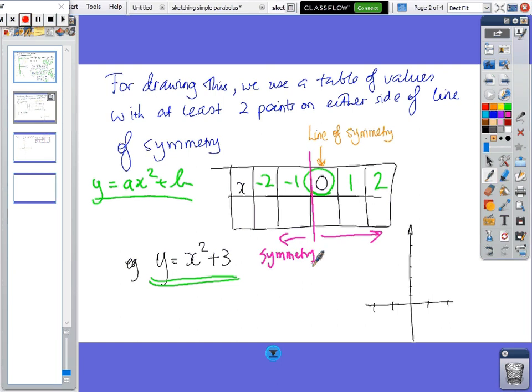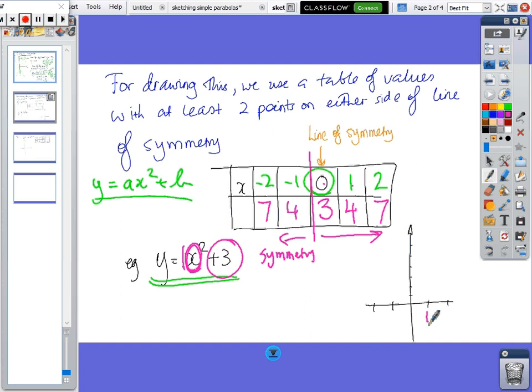Okay, so when x equals 0, we just get 3. That's the first value. When we put in 1, 1 squared is 1, 1 times 1 is 1, 1 plus 3 is 4. And then 2 squared is 4, 4 times 1 is 4, 4 plus 3 is 7. Once you've got those values of 4 and 7, you just put 4 and 7 there, which is what would happen when you put minus 1 or minus 2 in that position. You'll get the same values, and we're done.